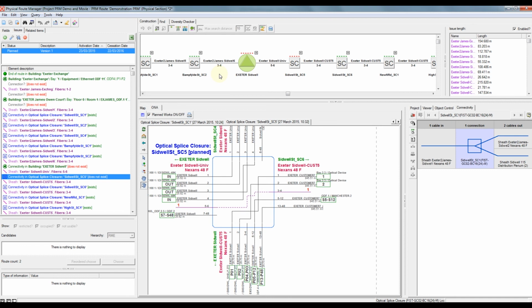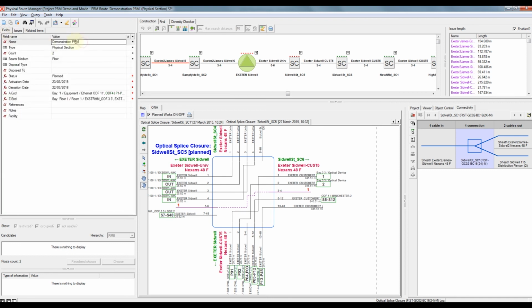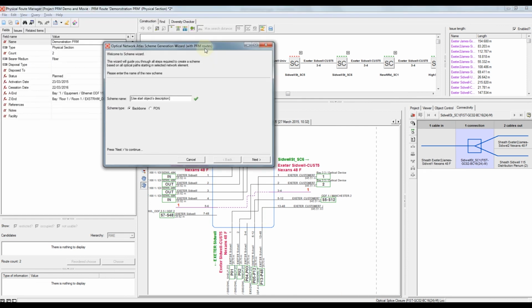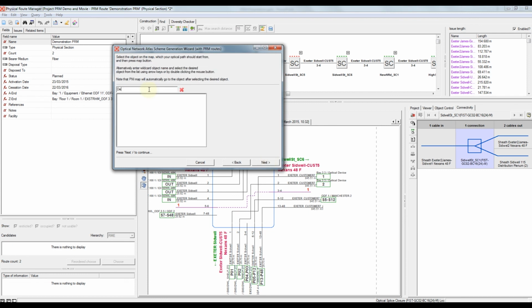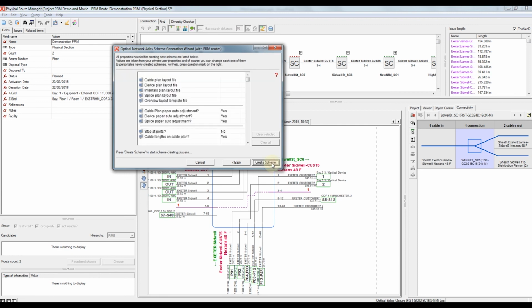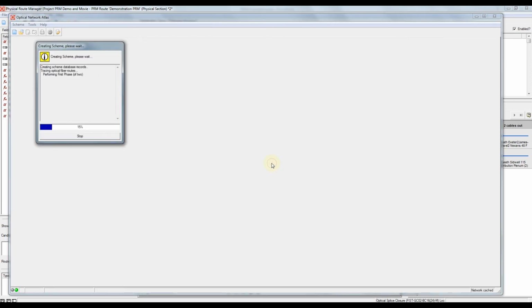So let's create a schematic for the whole demonstration PRM route. We start a wizard for ONA schematic generation and just give a name for the route we want to generate a schematic for. And now we have to wait several minutes.